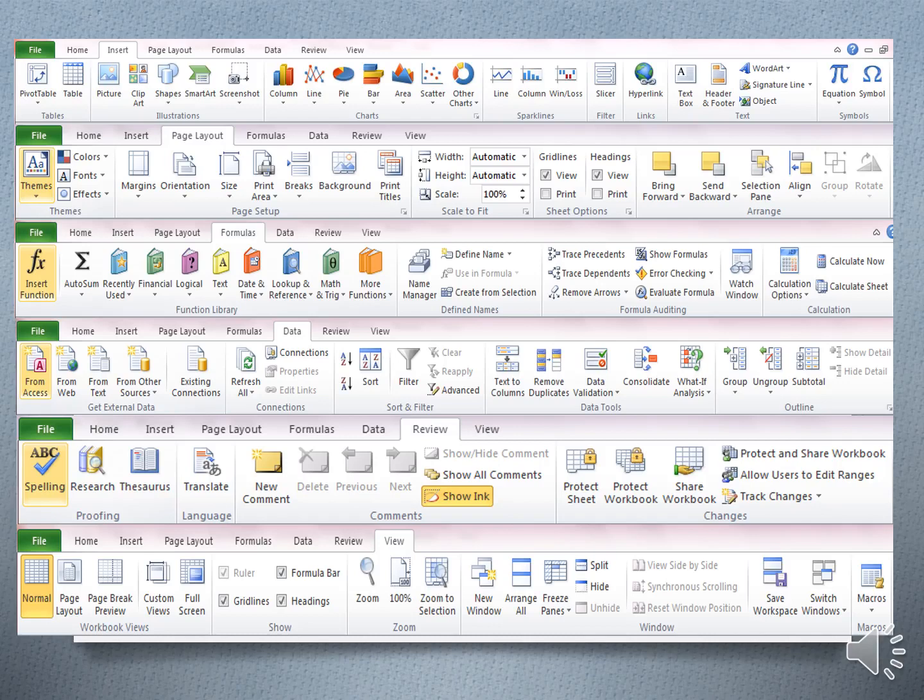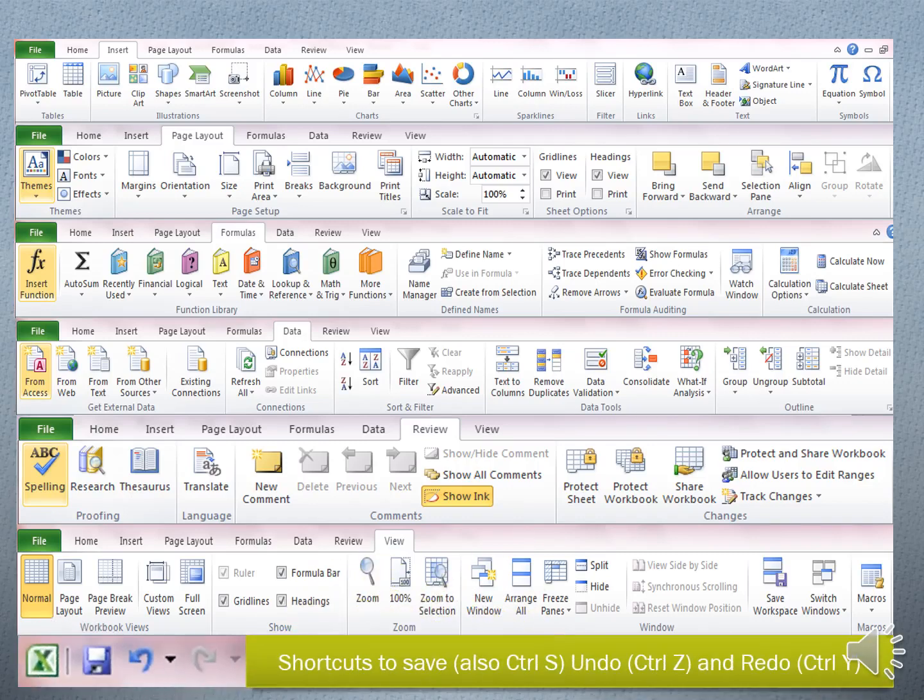And lastly is the View tab. This is where you can view it. You can do your page, see your page breaks. You can view it normally. You can zoom in on an item. You can freeze a pane. So if you just want to see the first column and you need to see the last column, you could freeze that first column and everything throughout your workbook will scroll over so you can see who it lines up with or what it lines up with. And then we just put a couple shortcuts on the bottom here for your review.